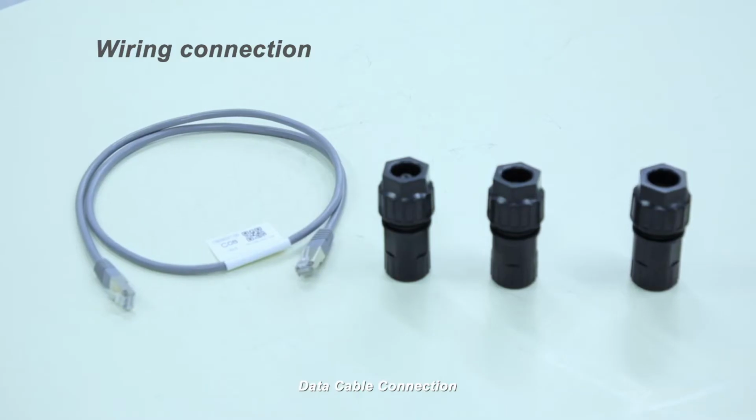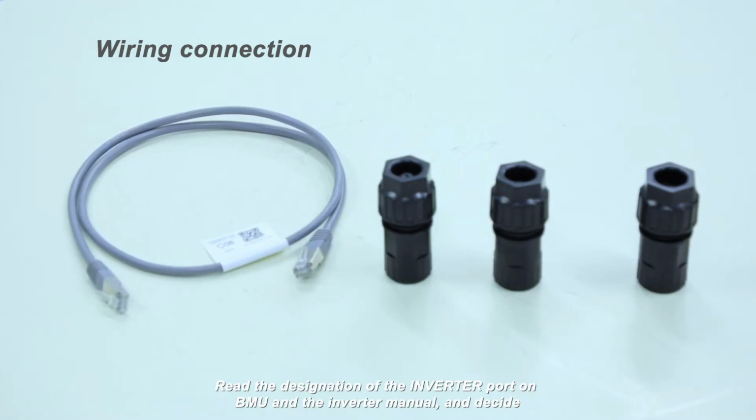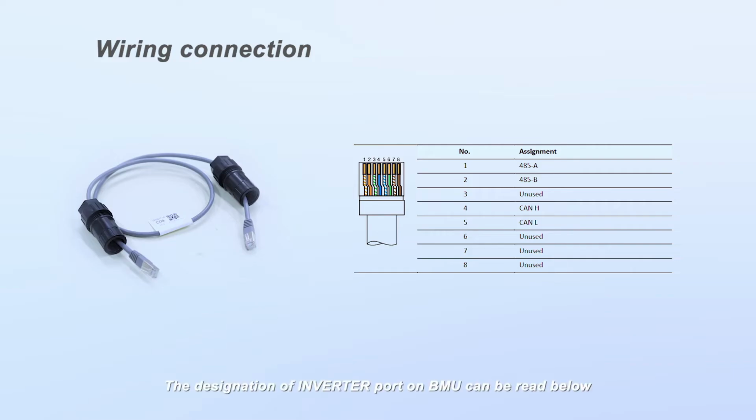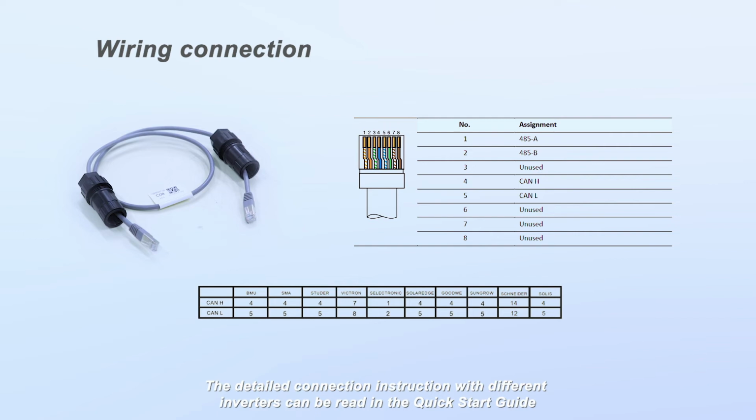Data cable connection. Read the designation of the inverter port on BMU and the inverter manual and decide whether to modify the data cable. The designation of inverter port on BMU can be read below. Our compatible inverter's communication ports with BMU designation can be read below. The detailed connection instruction with different inverters can be read in the Quick Start Guide.